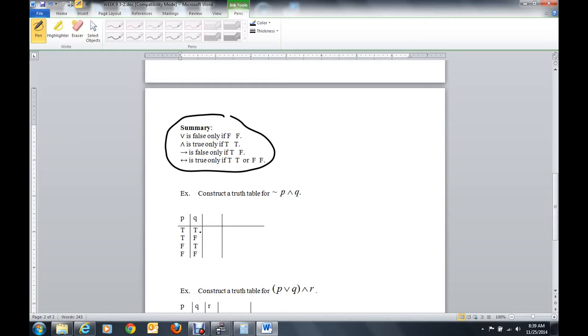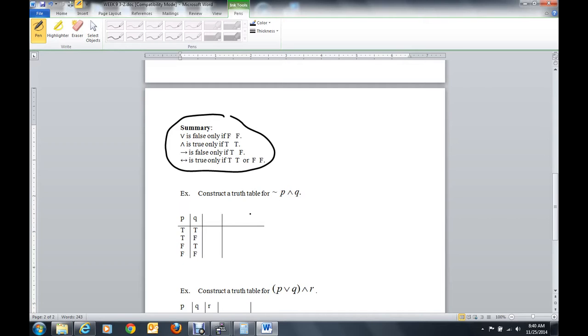Now what we're going to do with truth tables, for example, with this statement that has both a P and a Q, we're going to start out with their possible truth values for P and Q. True, true, true, false, false, true, false, false. That's standard. Now what we're going to do is add columns so we can find out what the truth values are for this final statement, this squiggly P and Q.